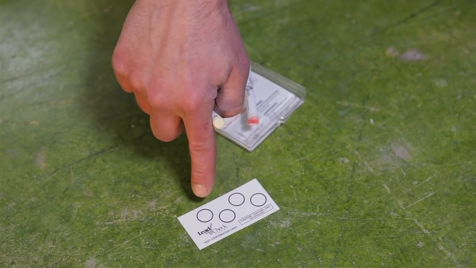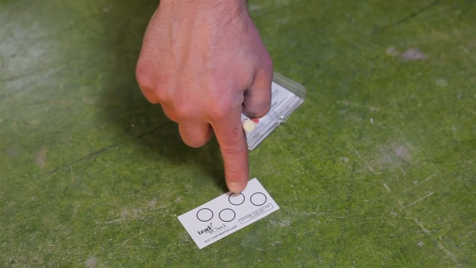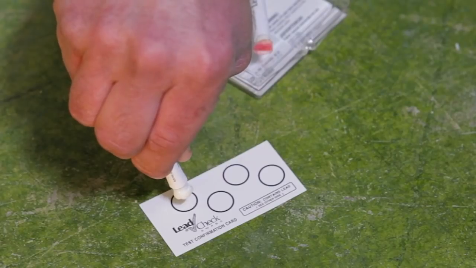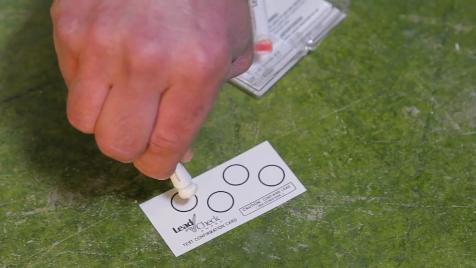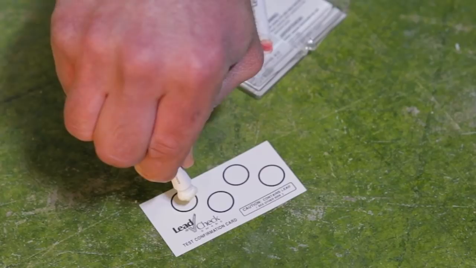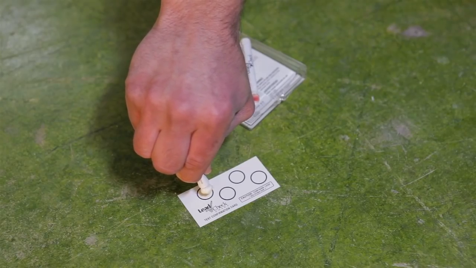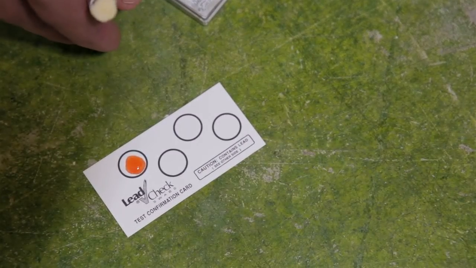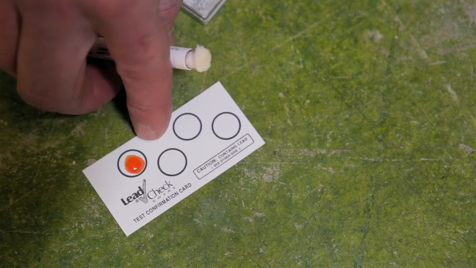The test confirmation cards contain four spots of lead. You can see in those circles, and to test the quality of our chemical, we simply squeeze out a drop onto a card and check to see if that turns red. I can see it's already turning right before our eyes.